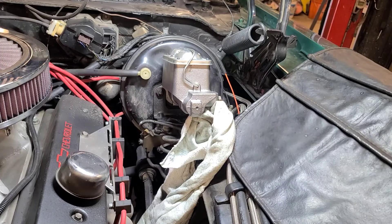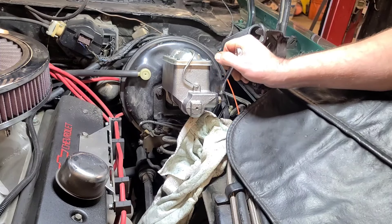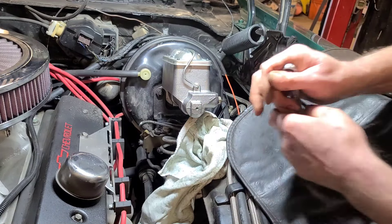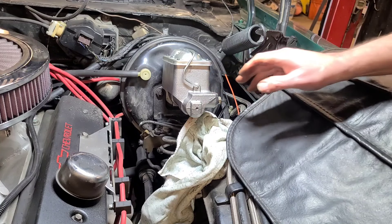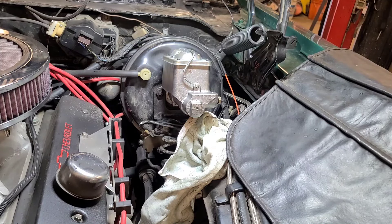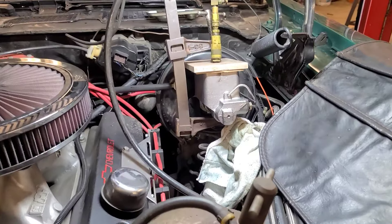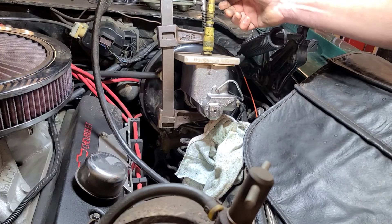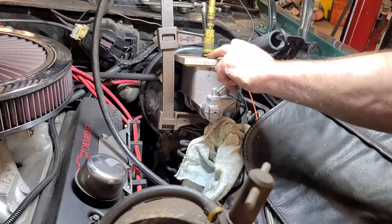I forgot to record the installation process. If you start the lines before the master cylinder is tightened to the booster, it's a little easier. Make sure the lines go in with your fingers — not cross-threaded. This is a cast iron master cylinder, so it's less likely to cross-thread. Torque the two bolts — I believe 24 foot-pounds. We're going to pressure bleed the entire system since I don't have a helper here to pedal-bleed. I've got a pressure ball with a bladder connected to the top of the master cylinder with a plate and fitting, with about 25 pounds of brake fluid pressure.